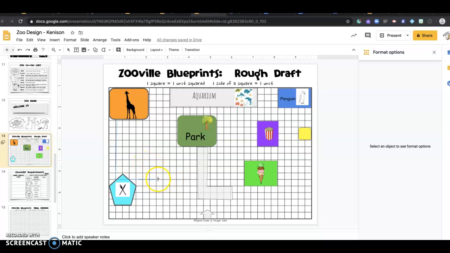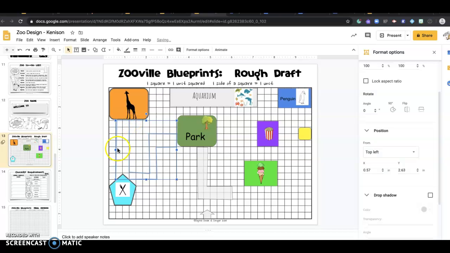Let's say I want to keep going because I want to go right there. I want to sort of make a path along the way that I want them to follow. And so that is a path from the giraffe to the restaurant and then over to the park.